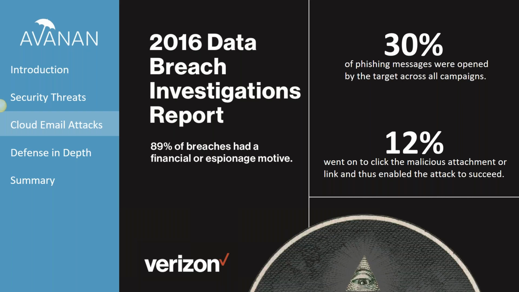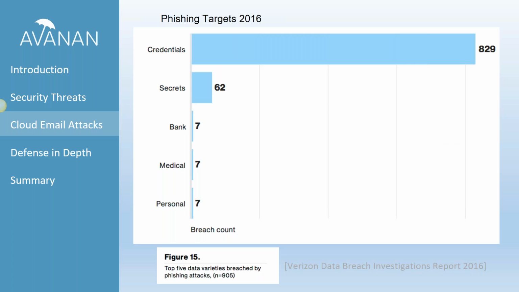So despite the fact that we try to educate our users, we try to make them more aware of phishing attacks, there's still a huge percentage that are opening the messages, and furthermore, what's even scarier is that more than 1 in 10 are actually clicking on the attachment or link that enables that phishing attack to succeed. So that's a very, very troubling statistic.